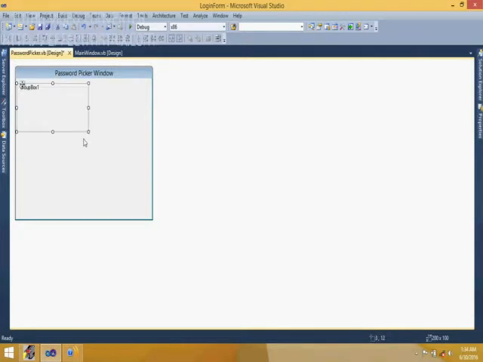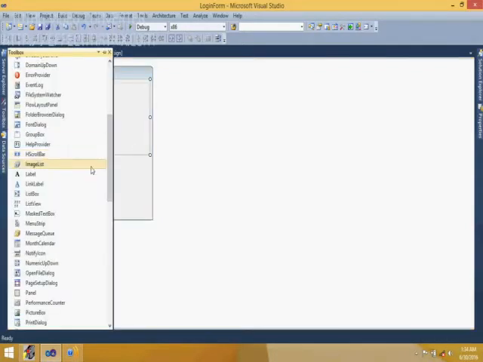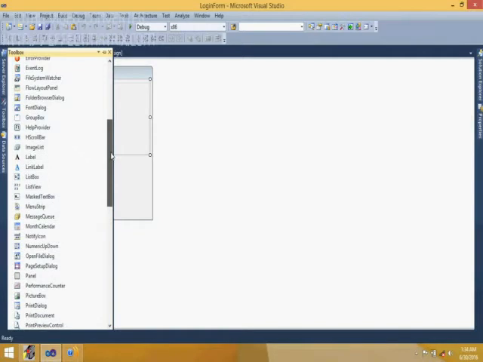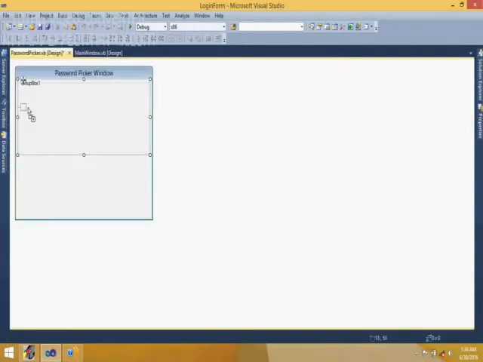There's not any genuine reason, but it makes your form look neat and orderly. I need labels. Oh, sorry, I don't need a label.